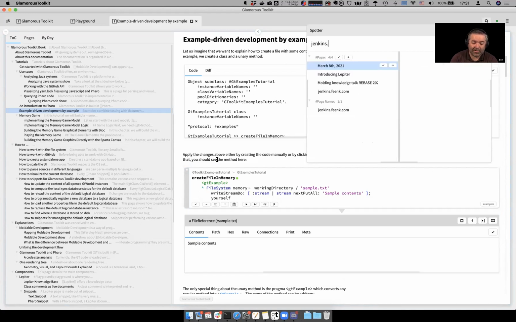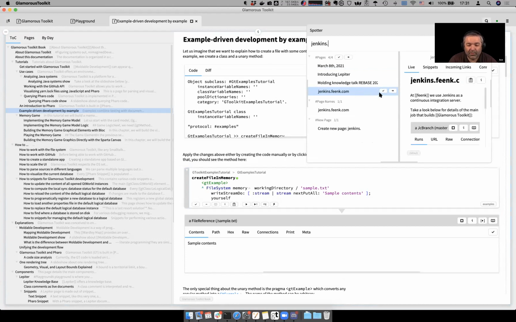So here, for example, we have a Jenkins. I have a Jenkins page, and this is a private page. This is my own note about the actual Jenkins server that we use at Think.